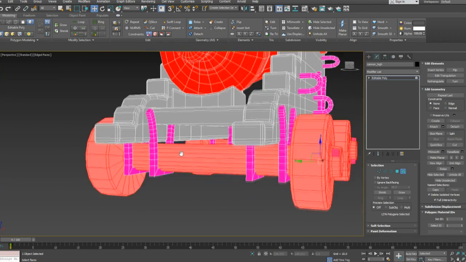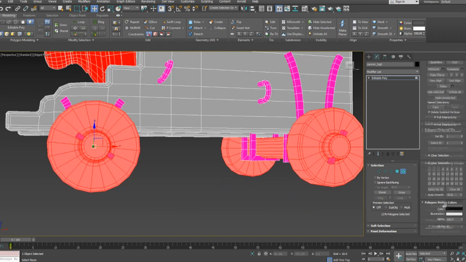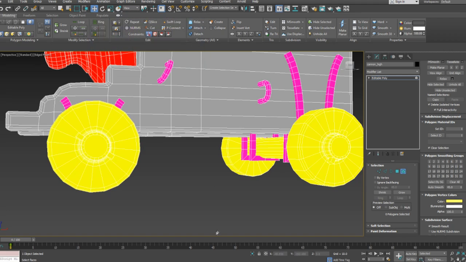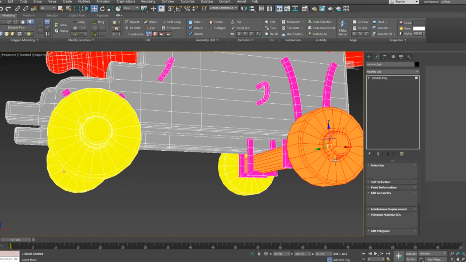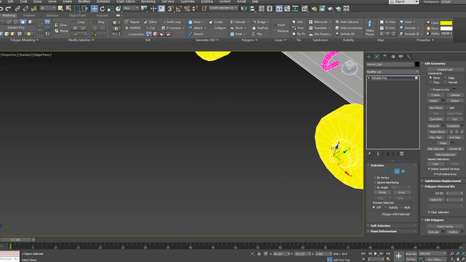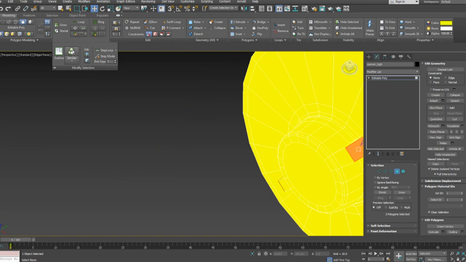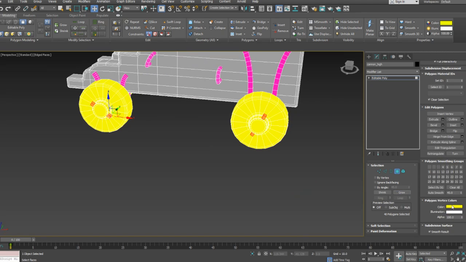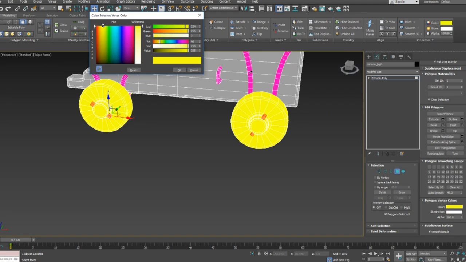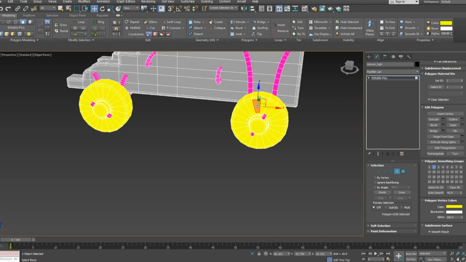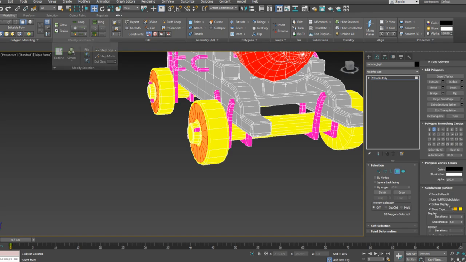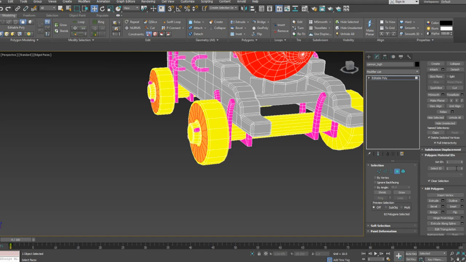So for the wheels now, I want to set these to like yellow or something. But if we do that, we're going to undo the vert colours from before, so it was a bit of a misplay from me to do that first. I should have done it second, but at least you get to see it twice now. So similar, grow, and then come down here, colour pick, pink. I also want to have a bit more control over these, so I'm going to do it there as well, and that's going to grab me all these, and let me choose a different colour of wood.